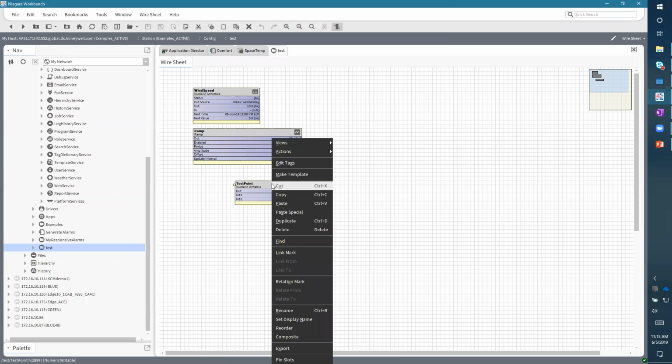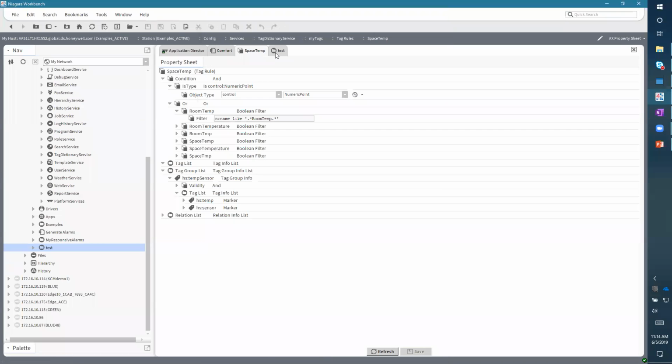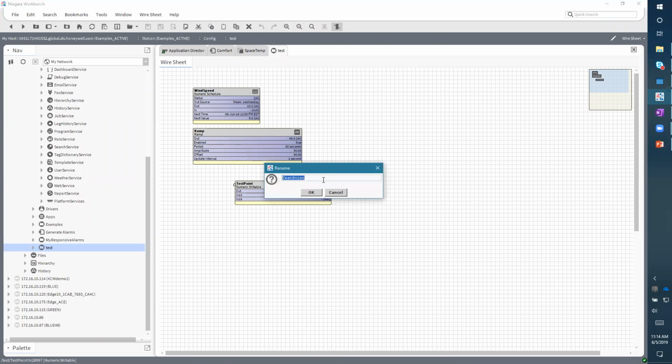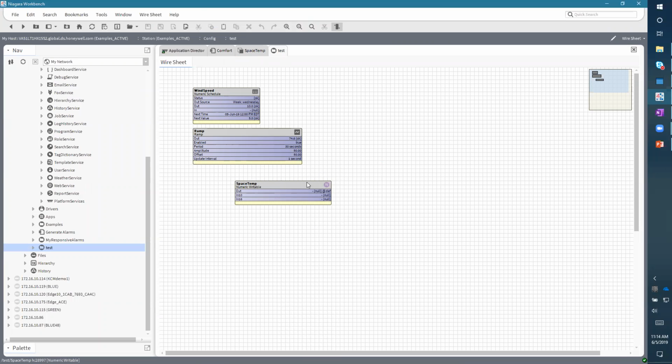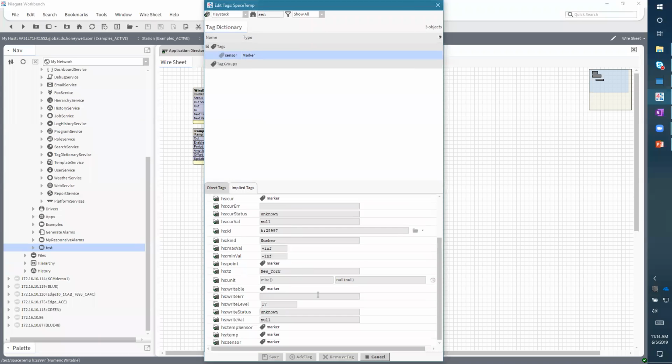So if I rename this to space temp, and now we edit the tags, down at the bottom the magic happens. It has automatically implied the temp sensor group, which has the temp and the sensor as individual tags.